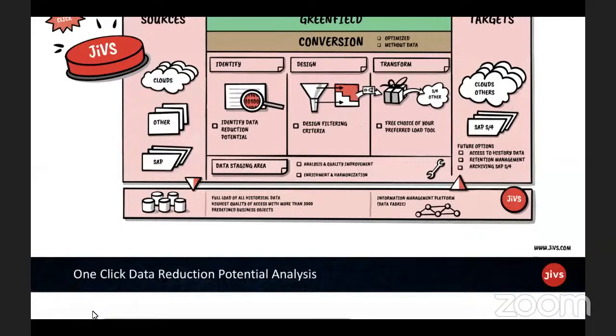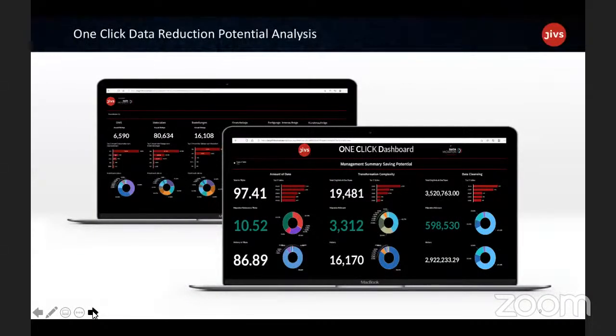Looking at the individual steps here on the next few slides, how the OneClick approach works, this is the data reduction potential analysis. And that's the part where I said earlier, the customer is looking for transparency. The customer needs a foundation for decision making when it comes to the approach.